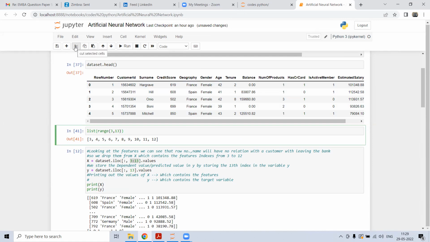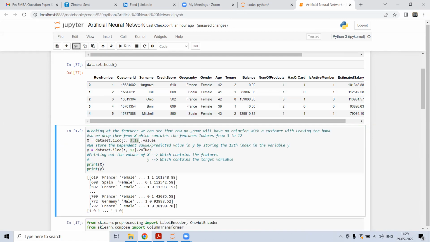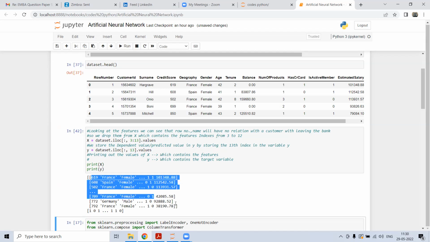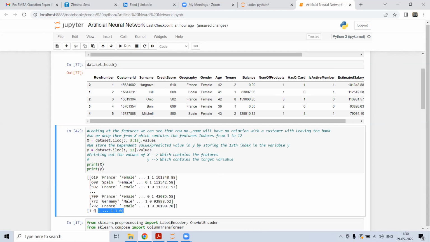Considering the first as the 0th column, third column to 12th column I'm taking. And the 13th column, basically the 14th column, since the first column is 0, the column with the index number 13 is my Y variable, which is the target column. So if I want to just print them, this is how I get it. So it's an array here, and this is my target column.